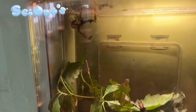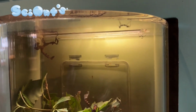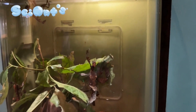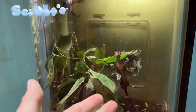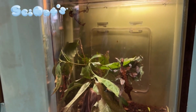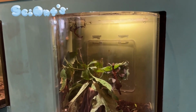So like this, if we look up here, look at how it's carrying its body. It looks very ant-like, right? In terms of its movement. Look at the abdomen, look at the structure of the body. Very, very different from the adult, right? And then as it gets bigger, right, then it starts to look more like leaves. Even dry leaves, y'all, which is interesting because then it means it's maybe less appetizing to be eaten by something else. So it's a multi-level disguise, which I think is really, really exciting.